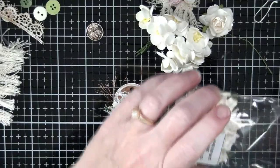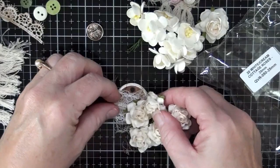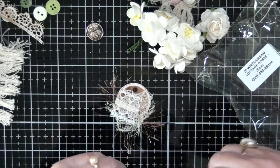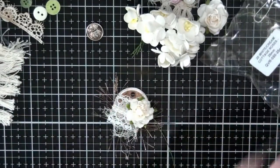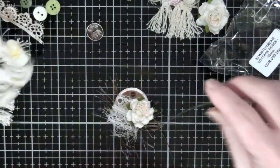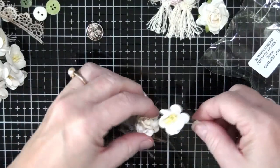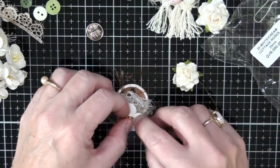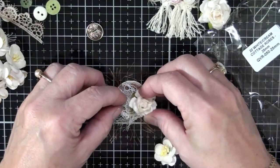And, you know, I spent a lot of money on them, but they're really not good for journals because they're very dimensional, obviously. But for a tag that's going to hang outside your book, it might just be the thing, right? Let's see which one I like. This one's a little flatter.